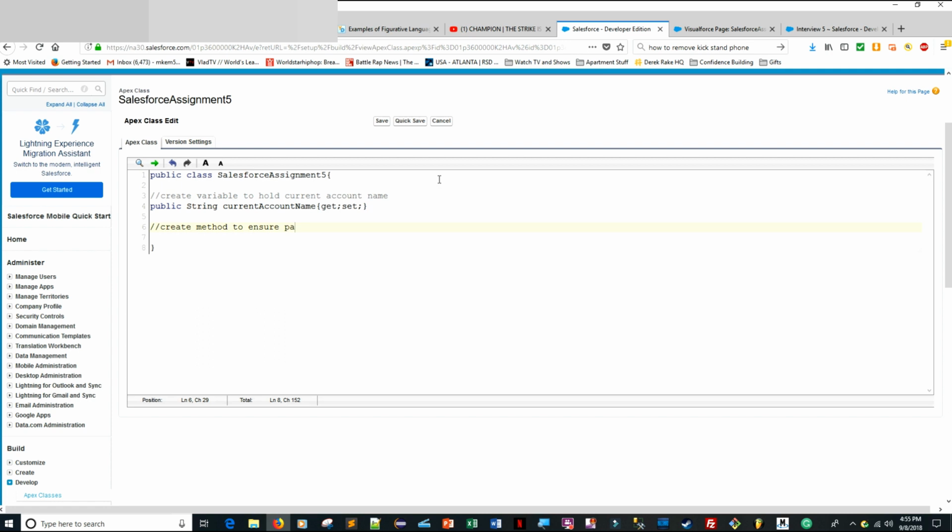So I'm going to write a comment: create a method to ensure page message is properly displayed from VF. And I just want to go public page reference message, and then simply return null here.